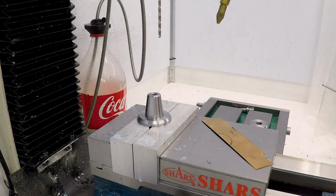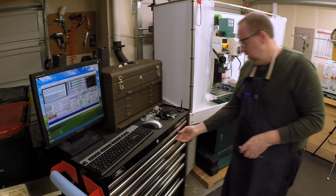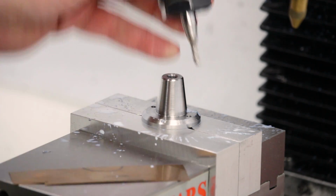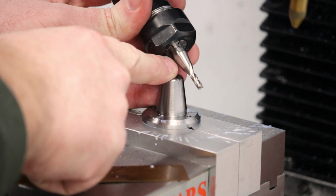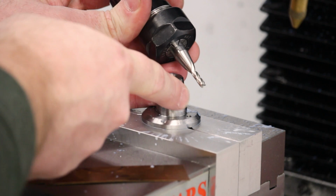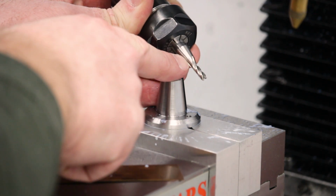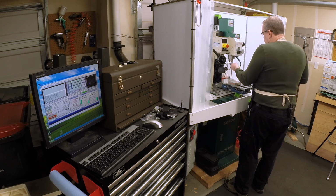Okay, let me swap this out for a 5/32 end mill. Now this end mill I have modified, and the reason is because when it comes down here on the side for that hole, this has a 3/8 inch shank, and the width of this shank was enough that it was going to strike the side of the taper. I didn't want that to happen, so I ground the shank down. I just chucked this up in a tool grinder. It was a Deckel tool and cutter grinder, and just ground this off. I set it to 8 degrees, which is the same as this taper, and I just spun it and ground in there until I had generated enough relief.